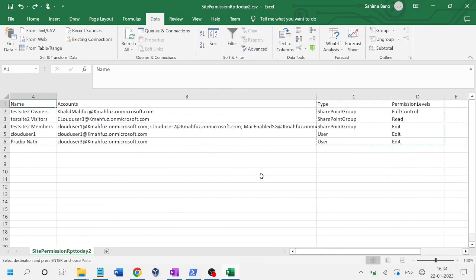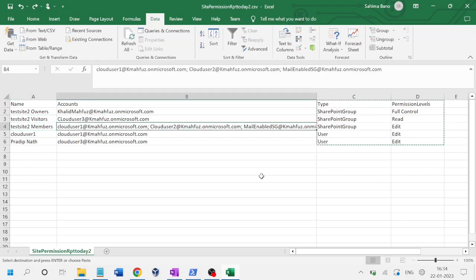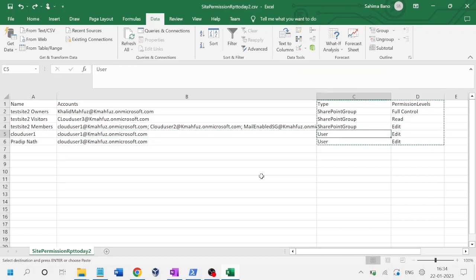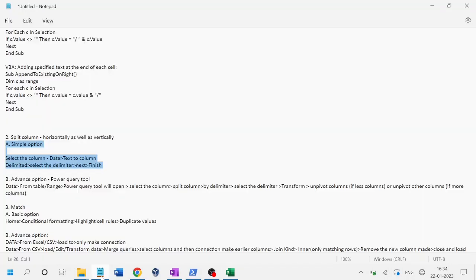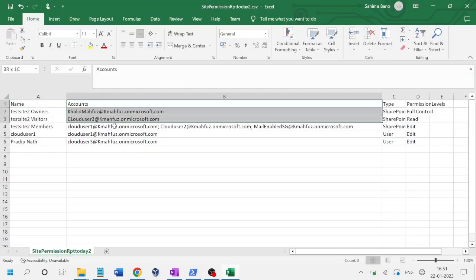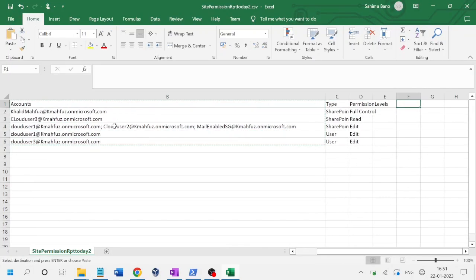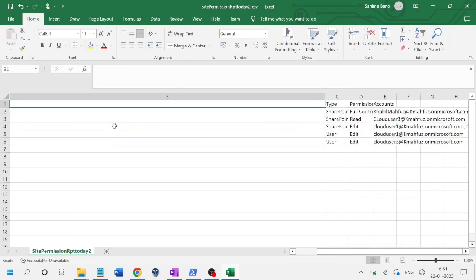Now in my case I want them listed individually, like Test Site 2 Members for the first one, then the second, and then the third, and similarly the SharePoint group or the permission level mentioning that. So I want it in that respect. The first one is the basic option, and the second moves it horizontally. I actually want to move it vertically down, with everything copied down to the column that has the multiple values. You move that column to the last entry.